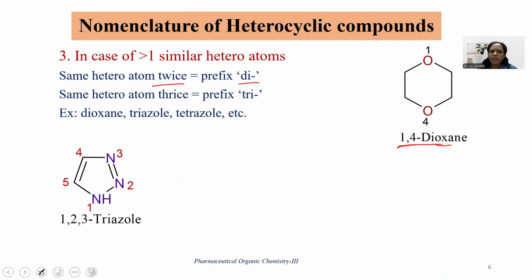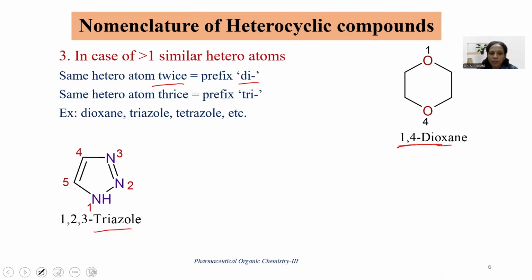Let us consider a few examples for that. Let us say the given heterocyclic compound contains nitrogens, and 3 nitrogens are present in the same compound. For the nitrogen containing systems, we have to start with aza. The word aza indicates nitrogen. Now here 3 nitrogens are present in this particular structure, so we can write it as triaza. Now what is the position of these 3 nitrogens?